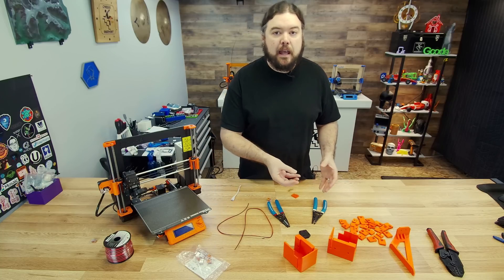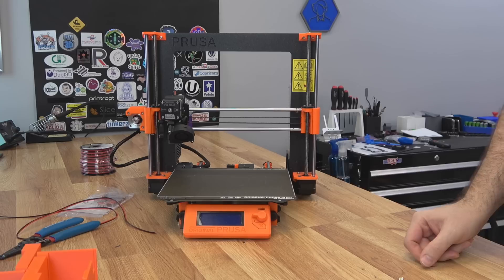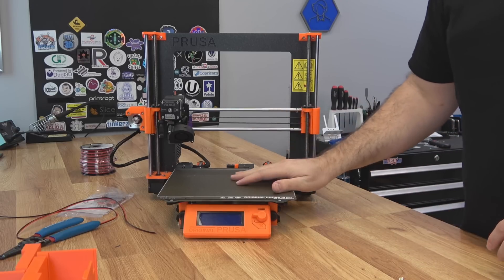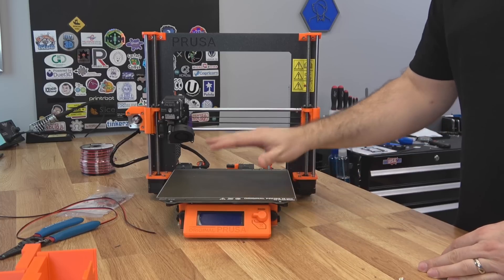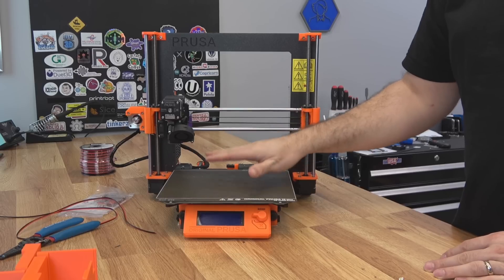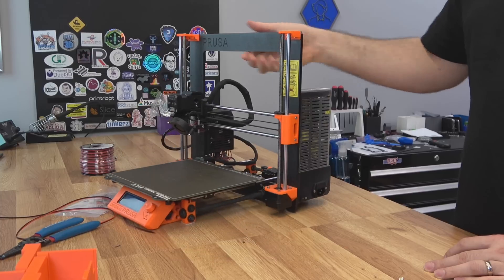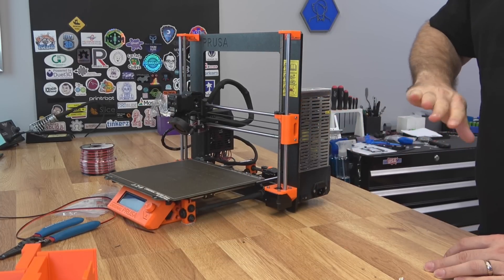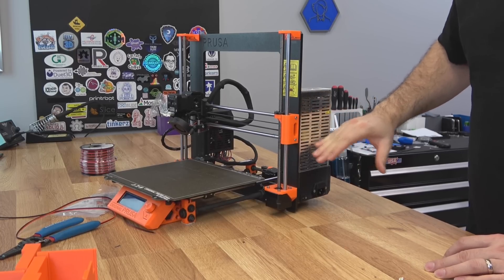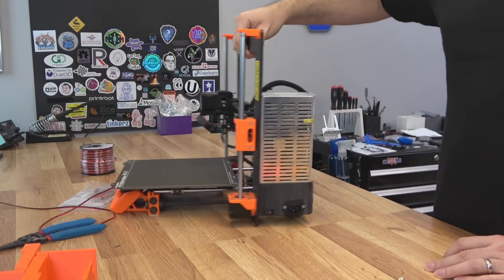I'll show you some of the parts that I made and some of the parts we need to use to get this printer ready to go in the enclosure. Starting with our Mark 2, there are two things we need to be concerned about when putting one of these in an enclosure. Because it's a moving bed, that lack enclosure is only so big — you don't want your heated bed wires to bump up against the back of the enclosure, so we're going to change that mount. Also we don't want our PSU inside the enclosure — no extra heat if we don't have to. So we want to put it on the outside, and we'll tackle the heat bed first.